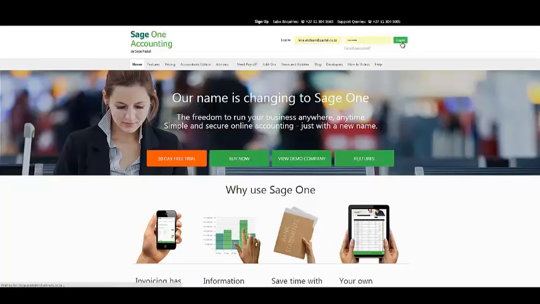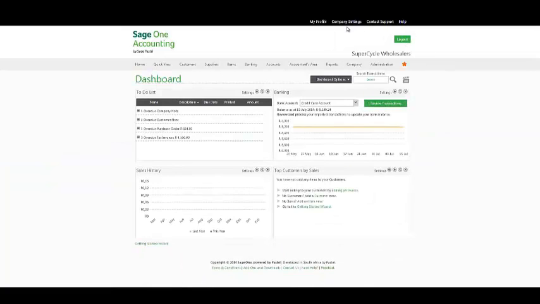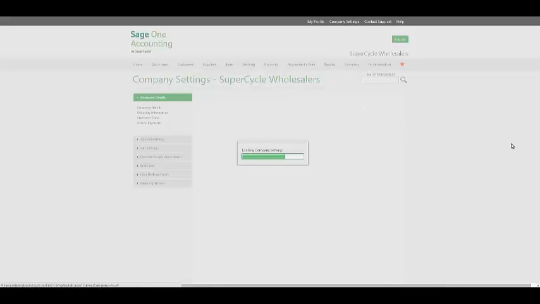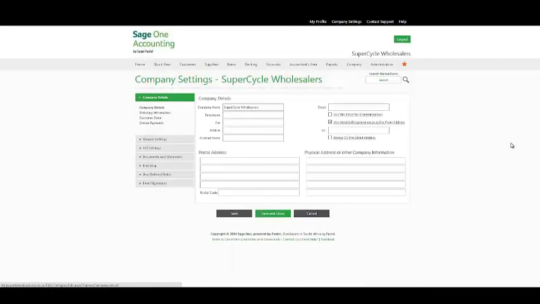Once you've logged in to your Sage 1 Accounting company, your company settings are available to you under your banner bar. Alternatively, under your main menu, Company, Change Company Settings. The following window will appear. Your company details allow you to add essential addresses that were not added in the initial registration process. You also have the option to add alternate emails that can be used for communication, and an alternate email if you wish to have another email address CC'd on communication. Please ensure that the correct checkboxes are checked.